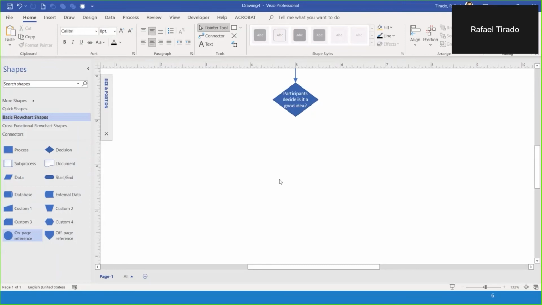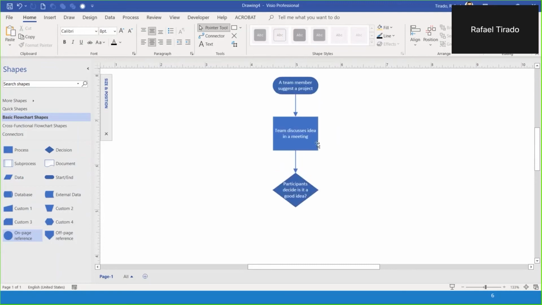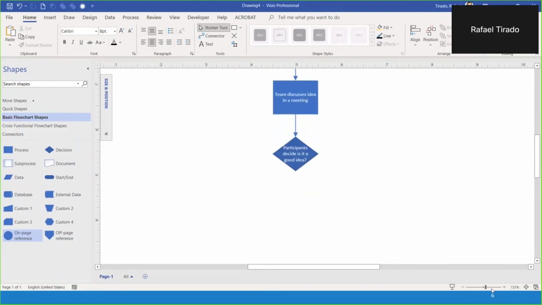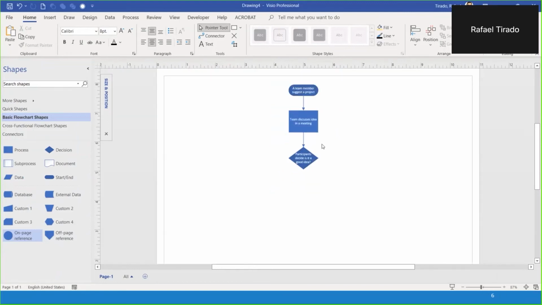Then they will have to develop the project, or they may say, "Wait, look, we don't have enough information, right? So why don't you do a little bit more research and get back to us so we can discuss the idea in a meeting again." All right. So there will be three different outcomes over here, and all of them will be outlined by the process. So what I'm going to do is make a copy of the process, and I need two more of them.